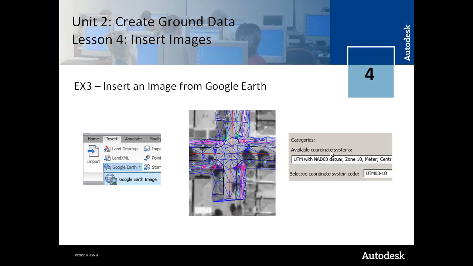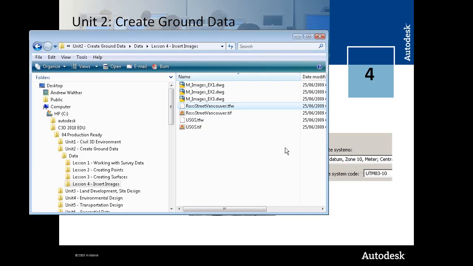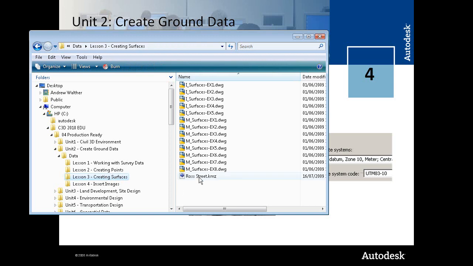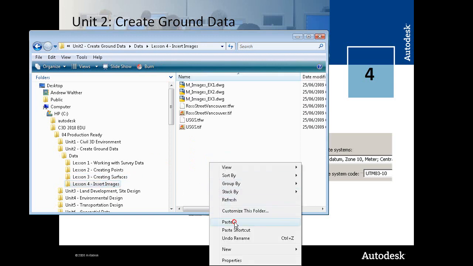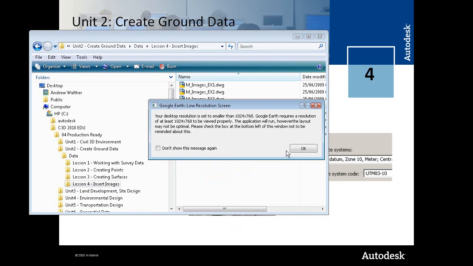And the last exercise in Unit 3 allows you to insert a Google Earth image. And the idea here is that you need to be displayed to that current view in Google Earth. So we've provided a KMZ file, I'll just put this into this folder here with the curriculum, and that KMZ file is your Google Earth file. So we start the exercise by double-clicking that KMZ file.